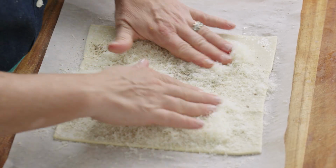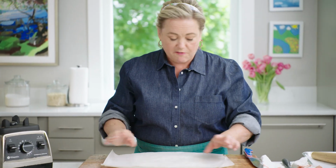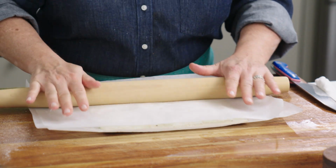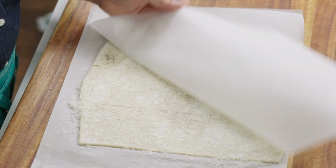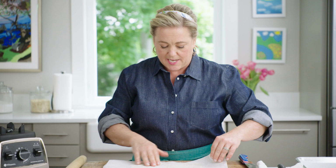All right, spread it out right onto the puff. Top it with another piece of parchment. And using a rolling pin, just gonna press the cheese right into the dough. You're also gonna roll the dough out a little bit, and that's fine. At the end of the day, the dough should measure about 10.5 inches square. Oh, yeah, you see how the cheese is really nicely pressed into the dough? That's perfect. All right, we're gonna flip it over and do the same on the second side.